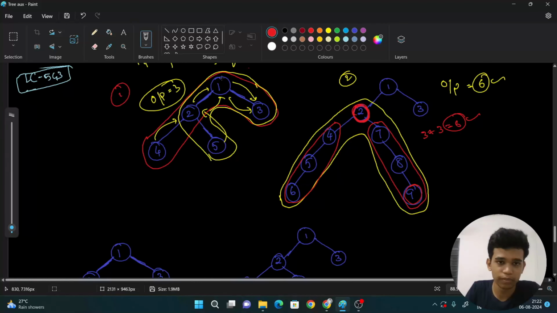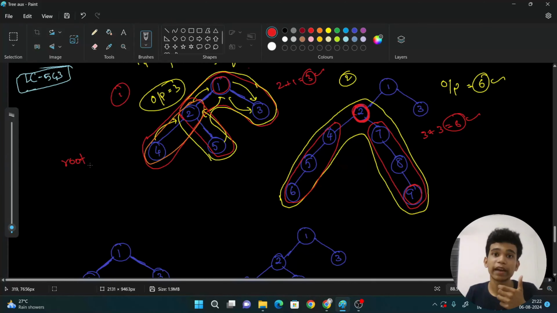Okay. Let me take this example. From this one, if I choose the left subtree, it is what? I can either choose this 2 and 4 as one path, or I can choose this 2 and 5 as one path, right? If I choose this 2 and 4, it is what? 2. And if I choose this 2 and 5, what is the path? It also the longest path will be 2, right? Okay. In the right subtree, I can choose only 1. So it will be what? 2 plus 1 is equal to 3. So 3 is my output. Can I understand this? If I want the diameter from the root, then I can say that it is the maximum path from the left subtree plus the maximum path from the right subtree. That's it.